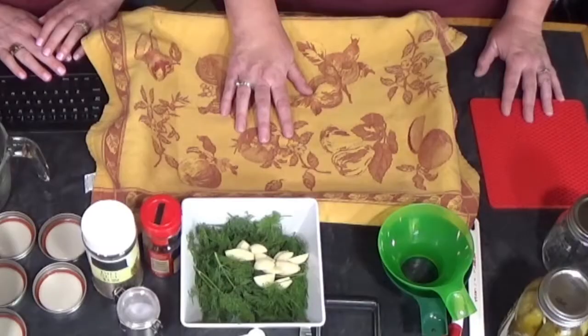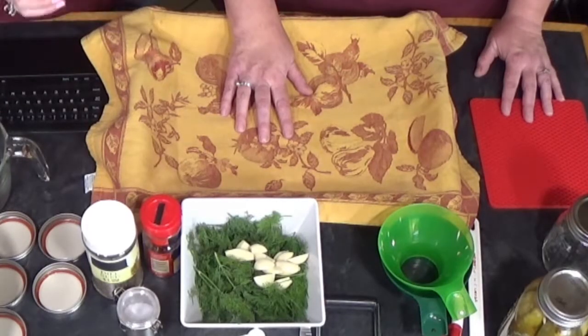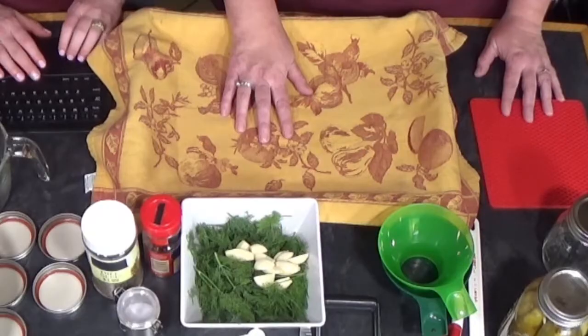Okay, so the recipe for 4 pint jars of garlic dill pickles is as follows. So 8 to 10 pickling cucumbers, about 3 pounds cut into thick coins. Really our preference is the thicker coin, just so that it really kind of stays crunchy. But again, do and try whatever you'd like.